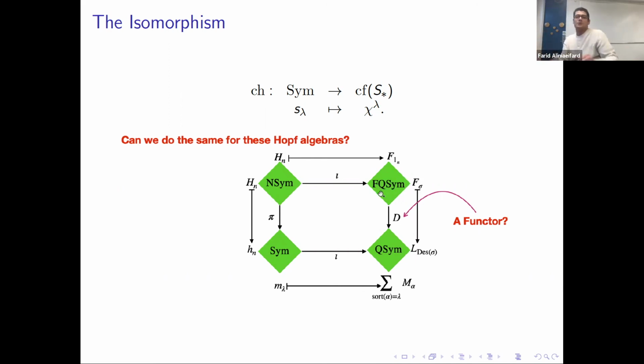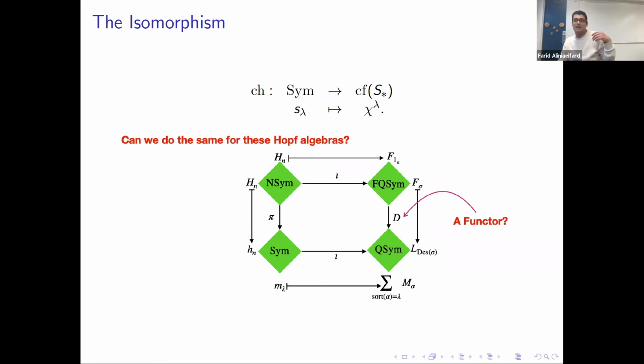So the question is, we did this for symmetric functions. We found an isomorphism from symmetric functions to class functions of some tower of groups, and these two are isomorphic. Can I find some tower of groups such that if I make a Hopf algebra of that tower of groups, I find something isomorphic to NSym, or to quasi-symmetric functions, or to the Malvenuto-Reutenauer Hopf algebra? This is the question that I will answer in the next talk.